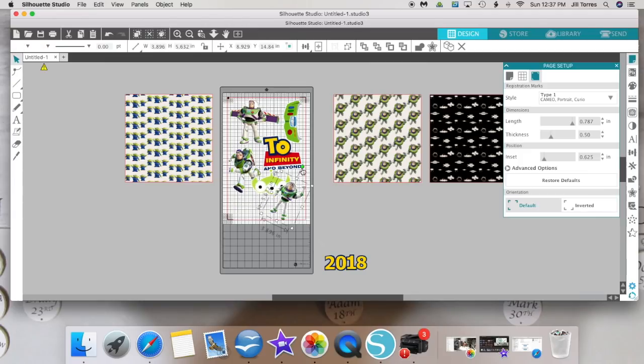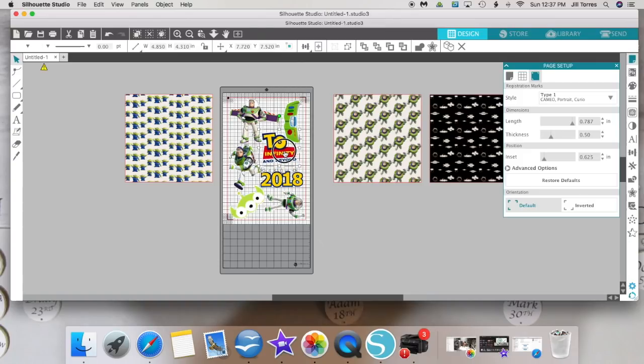And what I think I'm going to do for this is, okay. I want to see if I can fit this 2018 in here. I'm just not real sure I can. Let me try twisting this a little bit. And let me see. Well, guys, I think I can fit it. I'll move him up a tiny bit and maneuver these around. You want to make the maximum use of your paper as you possibly can. And moving things around, this one I can actually make a little smaller and move it up.